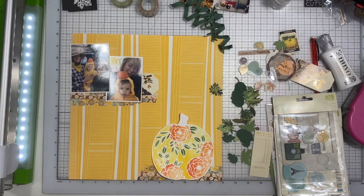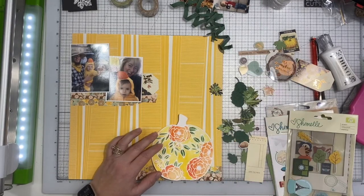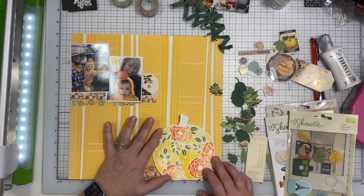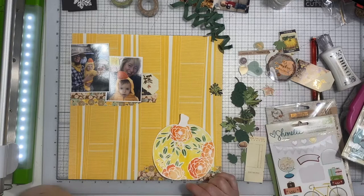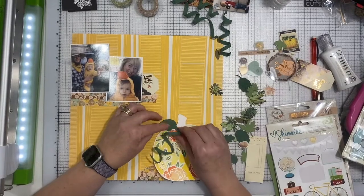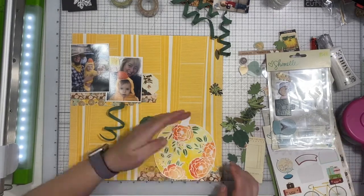If you watch my videos and you've seen me scrapbook my grandson, you know that I use a lot of Chamel stuff for his albums. Actually, I use primarily all Chamel stuff, and I have stuff from almost all of her collections still left. So most of these embellishments that I'm going to use are from Go Now Go, because that yellow matches everything in that collection. There's not going to be a ton of embellishment on here, just simply because the pumpkin is a lot already. It doesn't need a ton more than that. So I'll just add a couple of bits and pieces and then I'll be done.